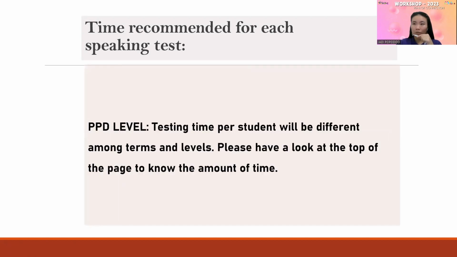About the time recommended for each speaking test, I mentioned it before. For Bubble Gimme 5 level, the testing time per student will be different among terms and levels. So please have a look at the top of the page of the speaking scripts to know the amount of time estimated, or the Vietnamese teachers will send you in the emails the amount of time you have to test for each student. In the example speaking test, I will show you where you can find the amount of time in the speaking scripts. So here are all the requirements that you need to follow while you do the speaking test.